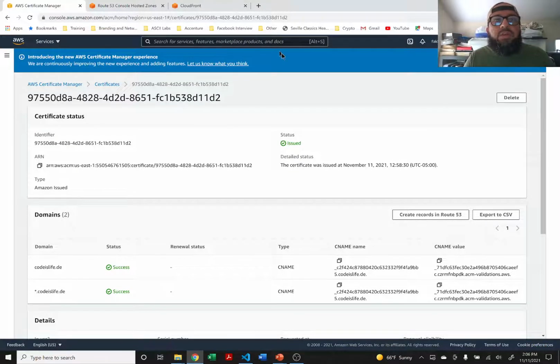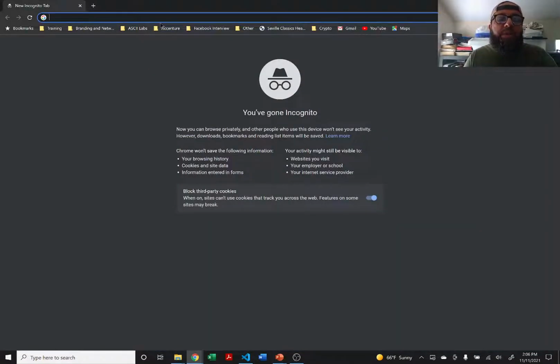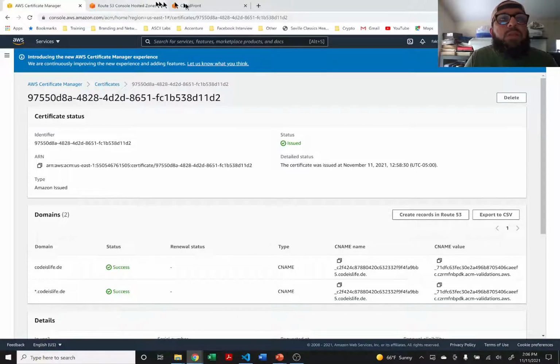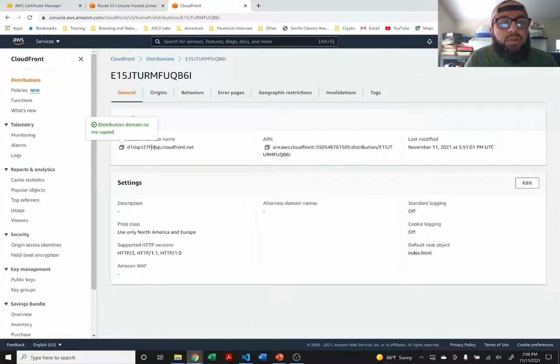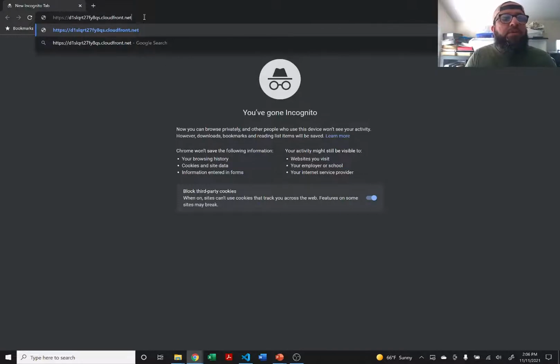Therefore, let's go ahead and try to see if we can go to the CloudFront distribution. And what is the CloudFront distribution domain name? It has been copied onto my clipboard, and go to it using HTTP and HTTPS.